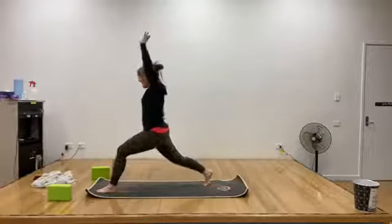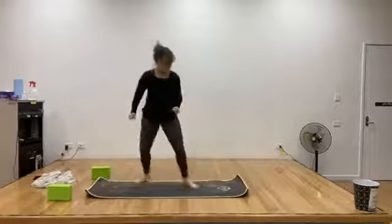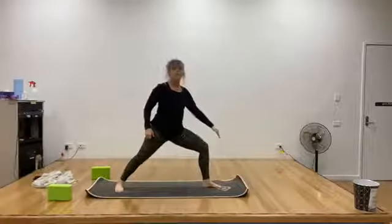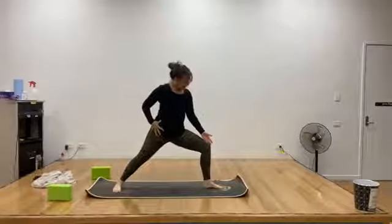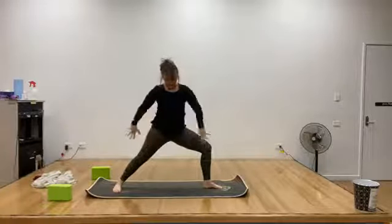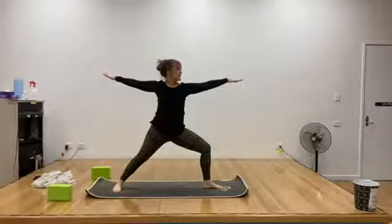As we come round to our warrior two, adjust the feet. So I'm going to turn to face you. So your right foot is pointing to the short end of the mat, left foot is pointing to the long side. Right knee is on top of your right ankle, hips and shoulders face the long left side of your mat. Arms are long, eye gaze forward over that right hand.